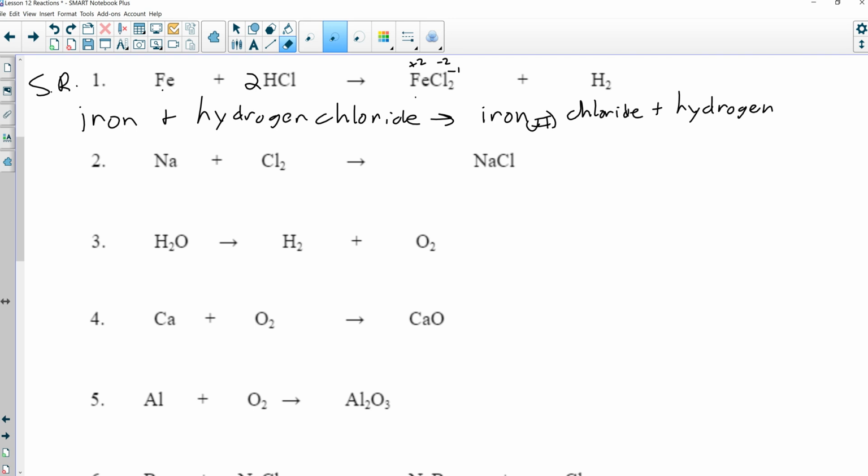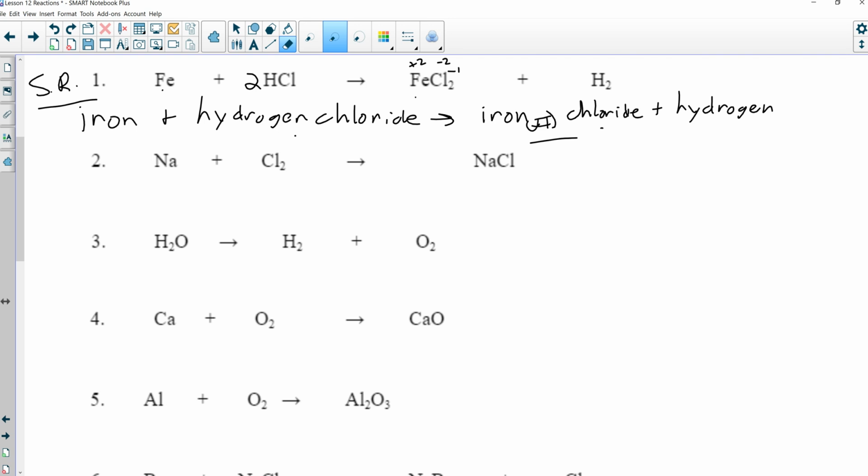Now, if this was a question on an assignment or a quiz, what I usually do is give 1 mark for the reaction to be written correctly in words. Sometimes I give 1 mark for the reactants and 1 mark for the products, it kind of depends. Then you would get 1 mark for the type and 1 mark for it being balanced correctly. So that means, guys, that if it was 1 mark for the reaction in words and you forgot the Roman numeral, you don't get the mark for the reaction in words. It makes sure that you really know all that naming stuff.